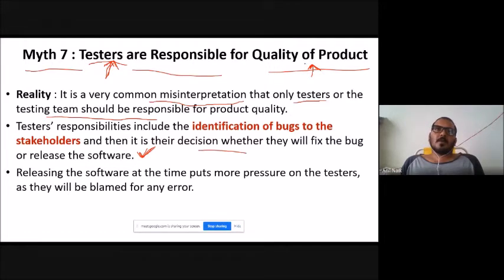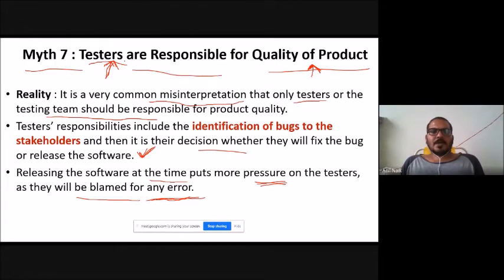Along with the testers, the whole team, the development team, the project manager, everyone is responsible, because they are working in a team and they are all responsible for the quality of the product. Releasing the software on time puts more pressure on the testers as they will be blamed for any error, because the final software is in testing, so the testers face more pressure.